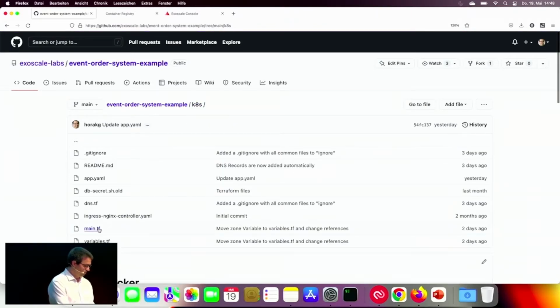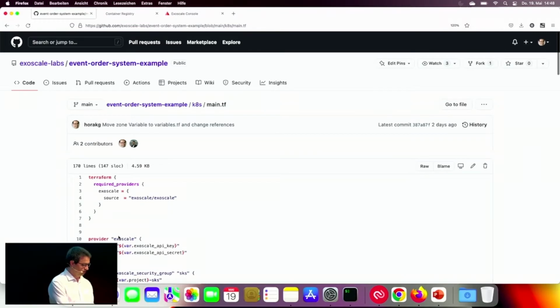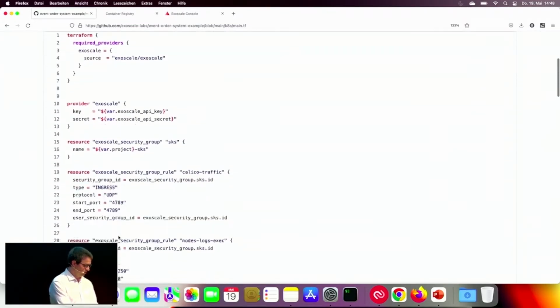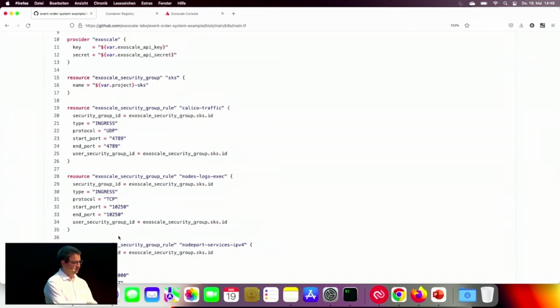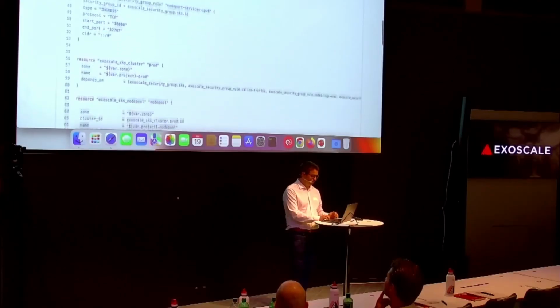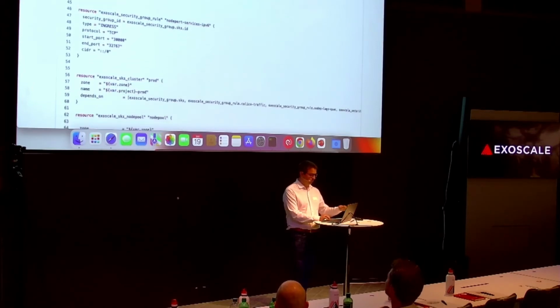And when we go through the typical part of the Terraform part, in my opinion, Terraform is quite readable. So if you're familiar with English, I think everybody can read what's on the page. So we are saying, okay, we're going to create some Exoscale security groups, multiple security groups and multiple rules.